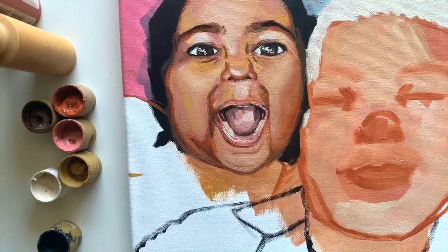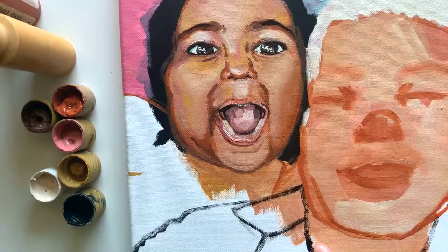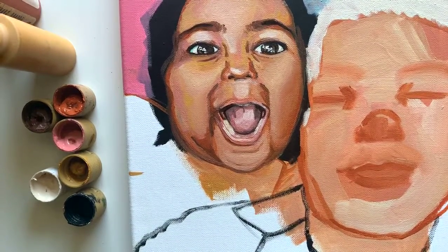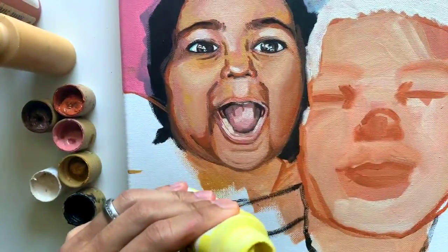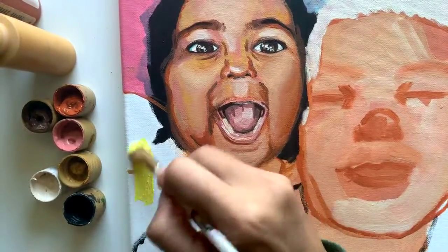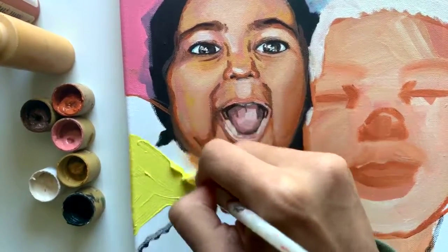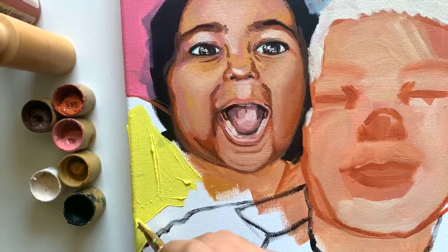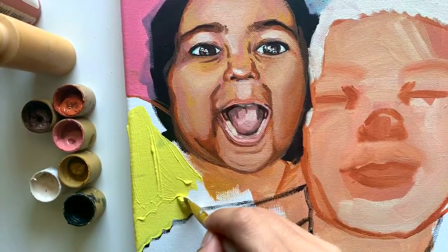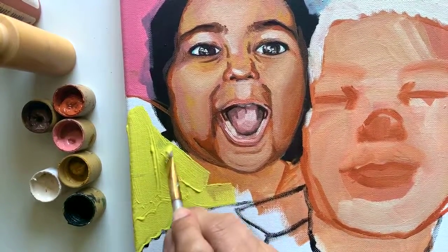I will go ahead and fill in the shirt with, what color should we use? For now, I'm gonna use yellow, just for the heck of it. I'll use this brush here, medium-sized brush. Now, her shirt in the photo is gray, but I really want this painting to be fun and popping. Does she have a neck? Nope, not in the photo.